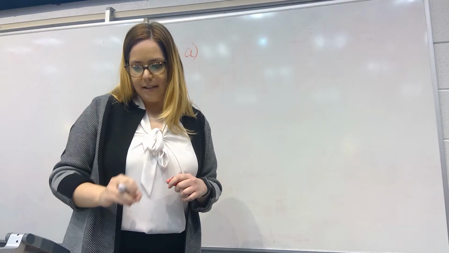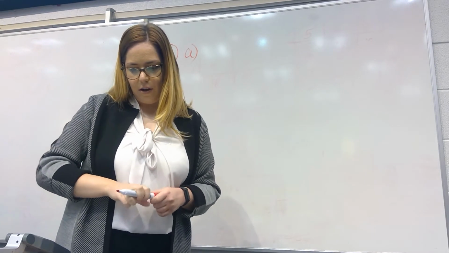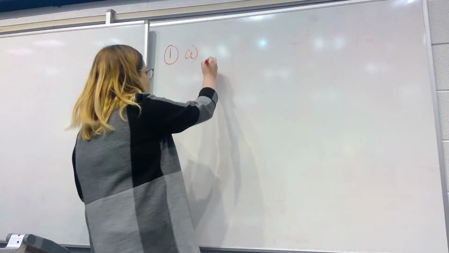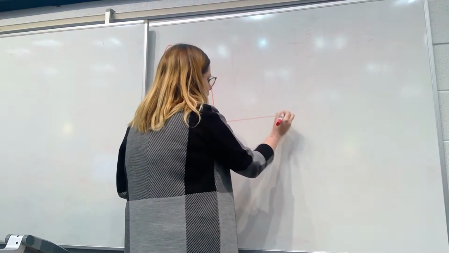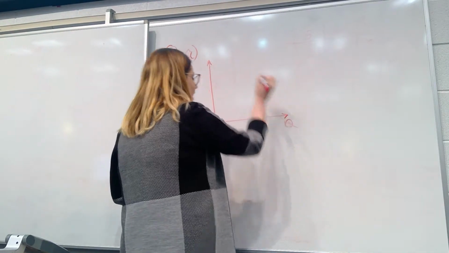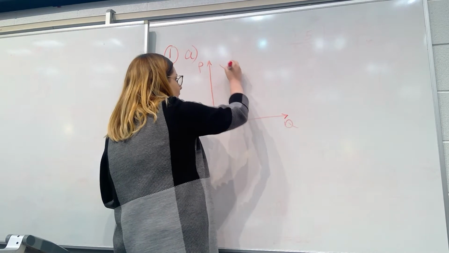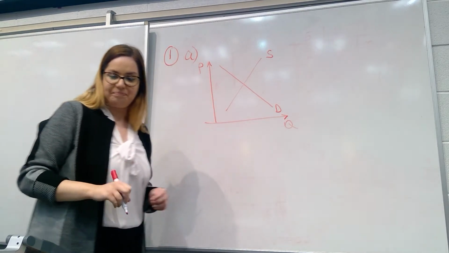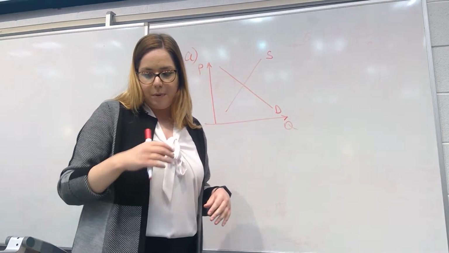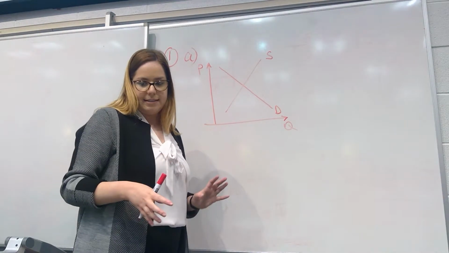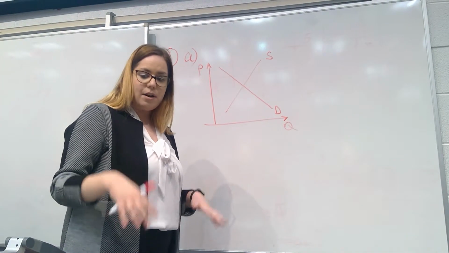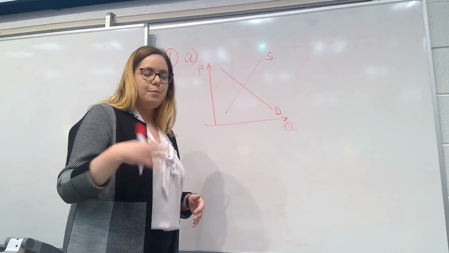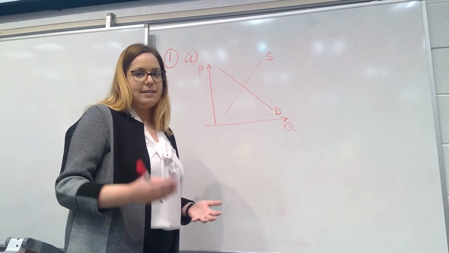So we are looking at demand and supply for bread, and under question A, we are experiencing a rise in price of wheat. So we have our initial equilibrium, with quantity on the x-axis and price on the y-axis. We have a downward sloping demand curve and an upward sloping supply curve. In the case when the price of wheat rises, wheat is used to produce flour, and flour is used to produce bread. So if our price of wheat rises, the price of flour will also rise, and finally the price of bread will rise.